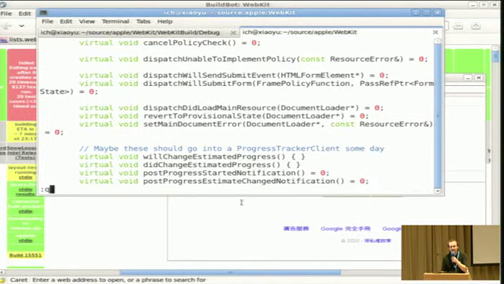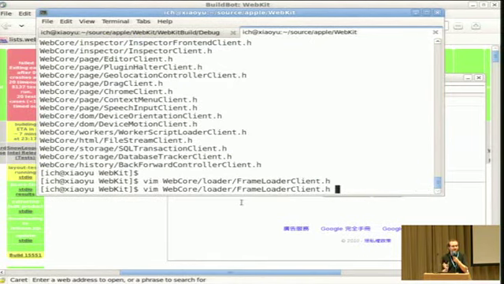And this is called from a class called FrameLoader. So every time we use a client, we have a something client.h header file with the interface. We do have a something.h and CPP implementation, which is using the client to do the work. And finally, we do have an implementation for GTK inside the Webkit directory. So it's Webkit GTK WebCore support and FrameLoader client GTK CPP.